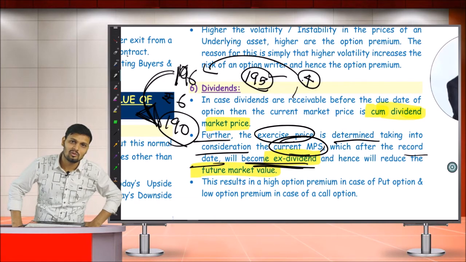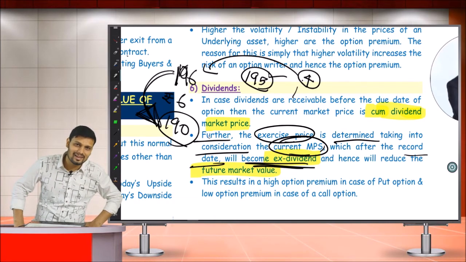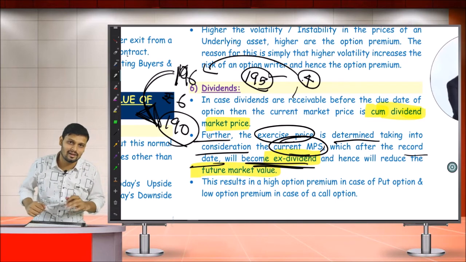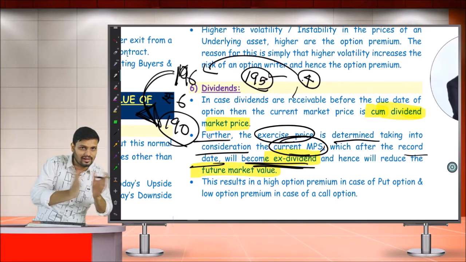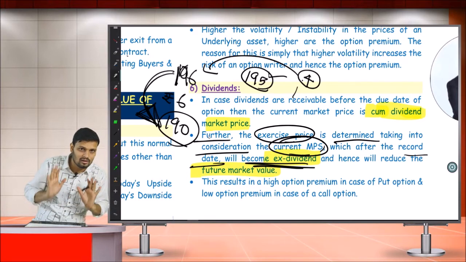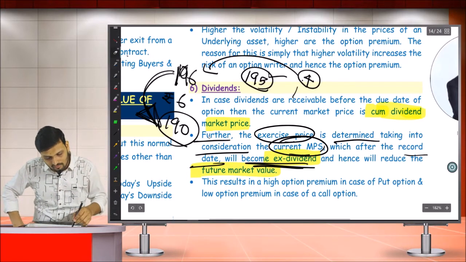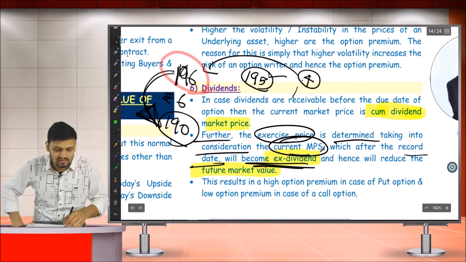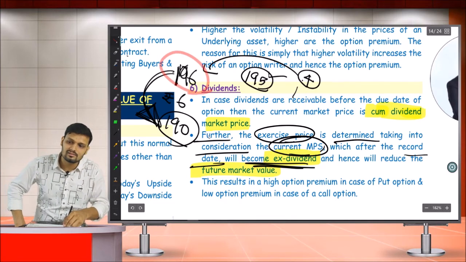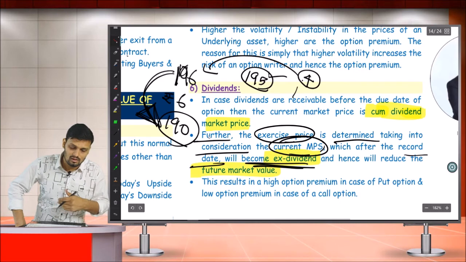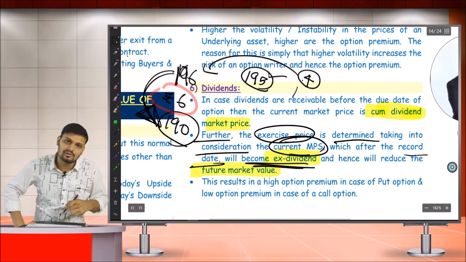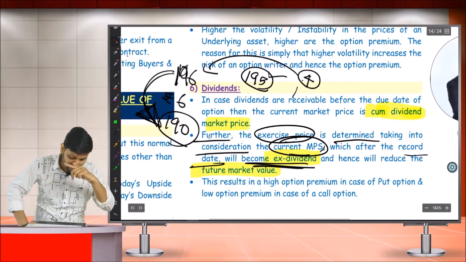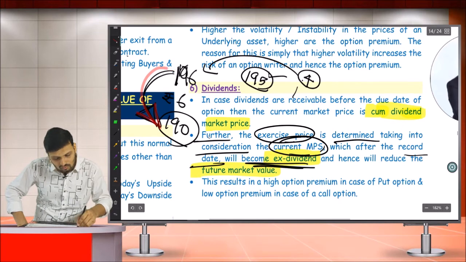But do not confuse so much. Yeah, I know you are getting confused. Listen to me carefully. Again, buyer of call option. I will only explain from buyer of call option. Rest of the things will get automatically into your mind, don't worry. Buyer of call option, today the price is 196 of ITC. ITC is declaring dividend. So can I tell, it is cum dividend price of 196. It has declared a dividend of 6 rupees. So once ex date reaches or once record date reaches, this price will come down to 190.